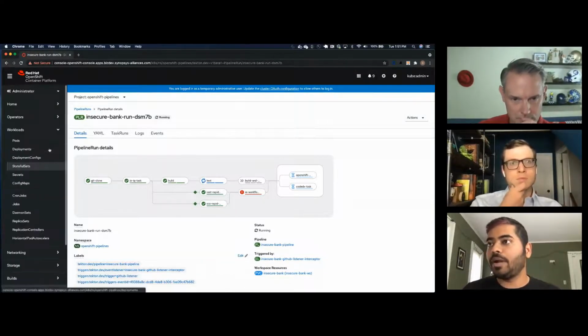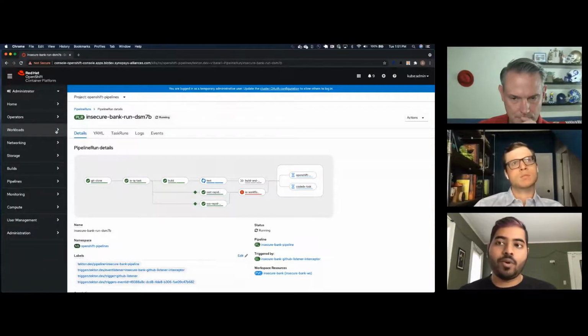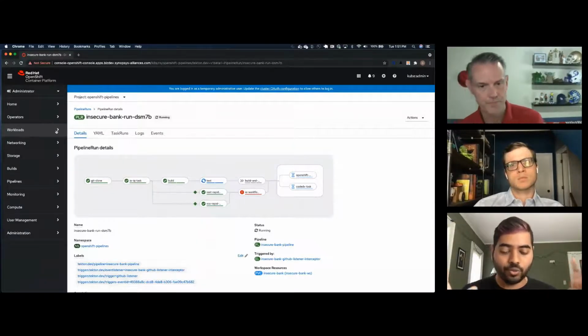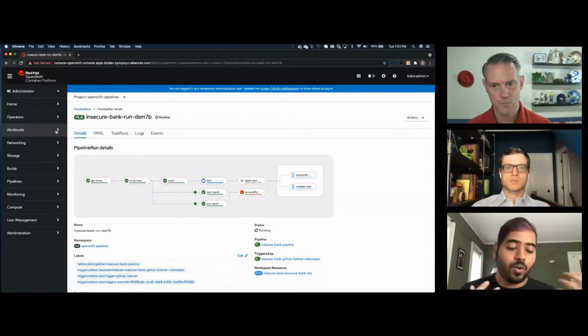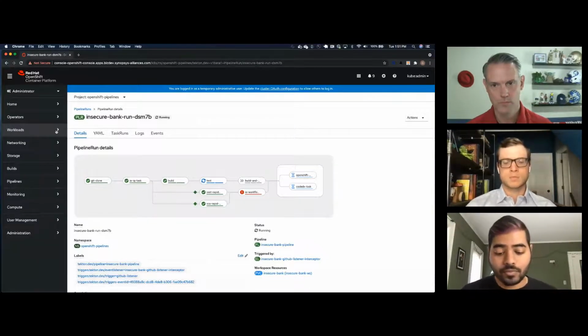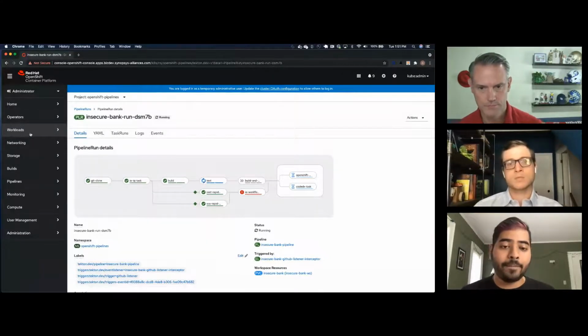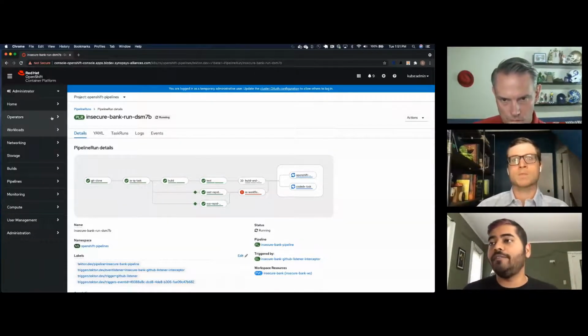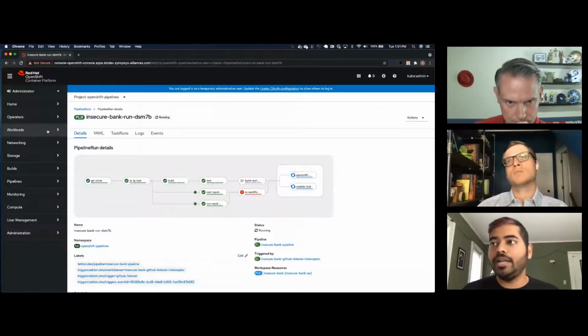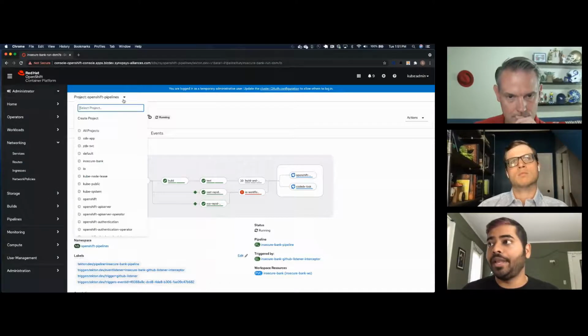I think I talked about how you can take that from here. One of the things that I wanted to mention as well is that all the tools in the Synopsys toolchain, whether it's our products like Black Duck or IO or CodeDX, if they are on premises, they can be deployed on an OpenShift cluster. So I've actually gone ahead and deployed my CodeDX instance in OpenShift.